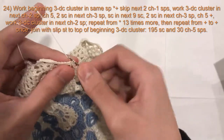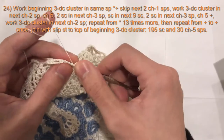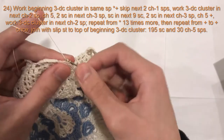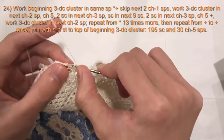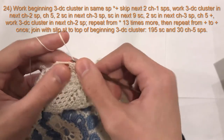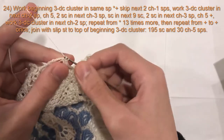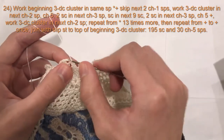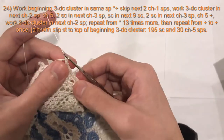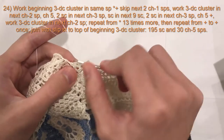One, two, three, four, five, six, seven, eight, and nine. And now we will do two single crochet in the next chain three space. One, two, we will chain five, one, two, three, four, five, and we are at our second chain two space.